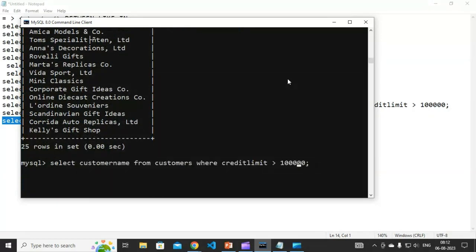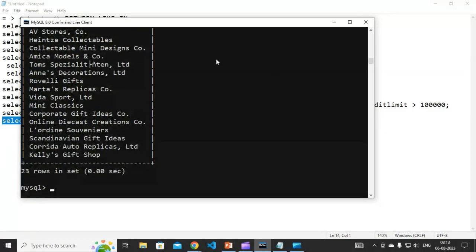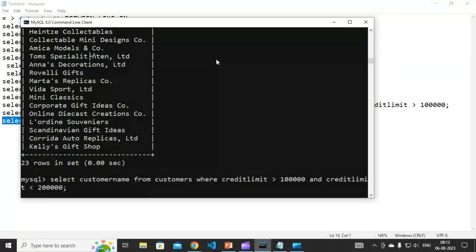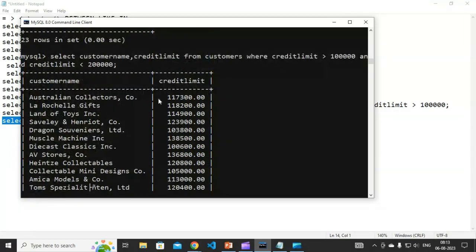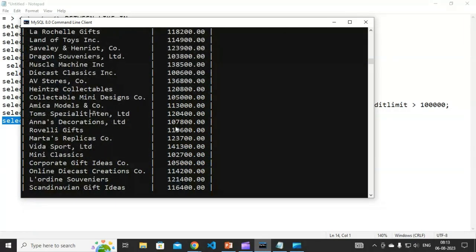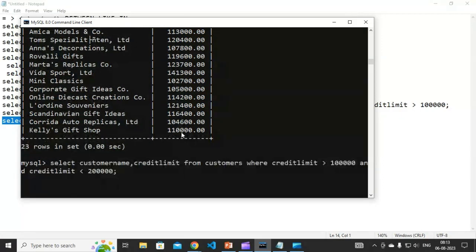So one way of doing it is where credit limit is greater than 100,000 and credit limit is less than 200,000. Let me show the credit limit also: customer name, comma, credit limit. You see all the customers where the credit limit is between 100,000 and 200,000 are coming. How did it come? Because we gave this condition: credit limit greater than 100,000 and credit limit less than 200,000. Correct?